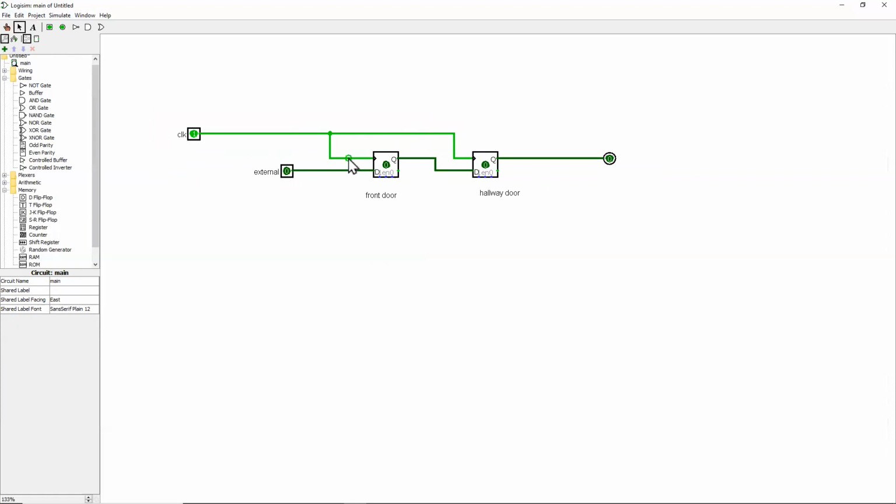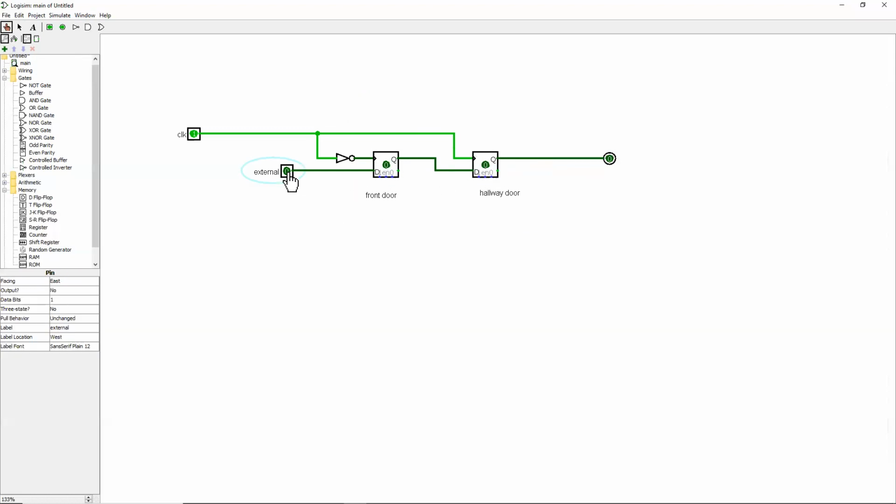Meaning, let me disconnect this door, for example. Let me put a NOT gate in here. What this setup is going to do is it always ensures that one door is open and one door is closed because we've got the inverter, right? So now watch what happens. Right now, it's the second door that's open. You see how the green wire makes it all the way here? Whereas in front of this one, the enable, since it goes through the inverter, is off. So the front door is closed, but the hallway door is open.